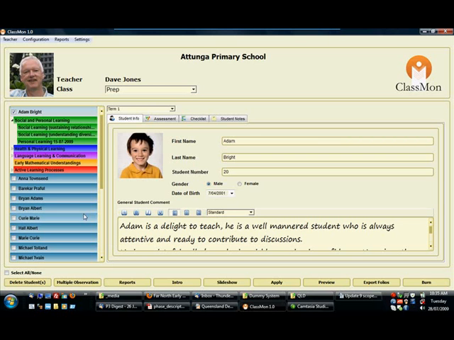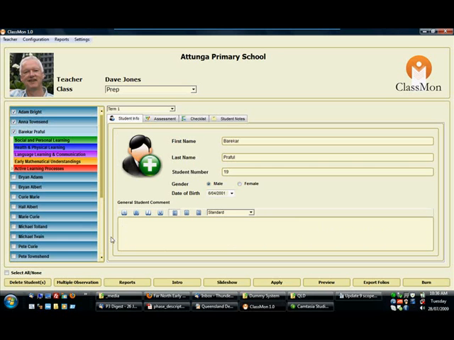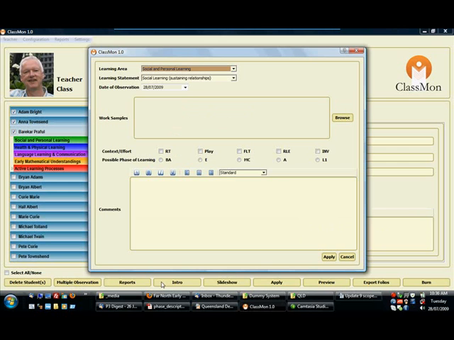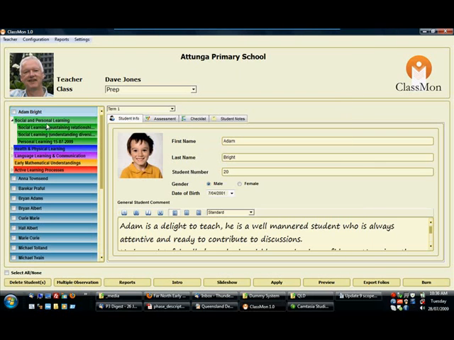You can just click the multiple observation button after checking a number of students. So if say 3 students here, maybe they've done an activity together, we can click the multiple observation button and add a work sample, choose our phase and apply that, and that single observation and the work samples will be distributed to each of the students.